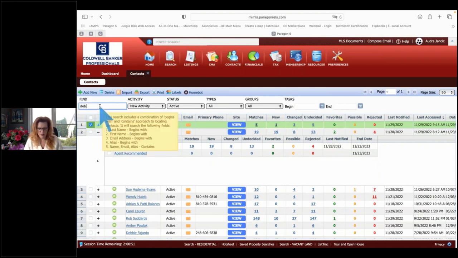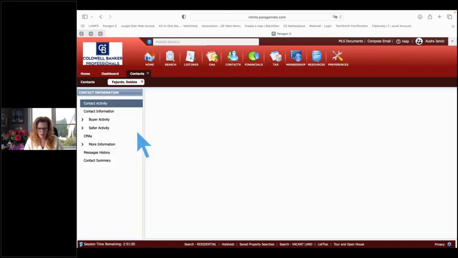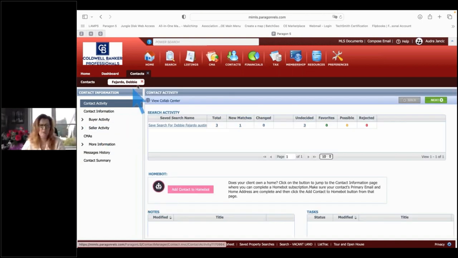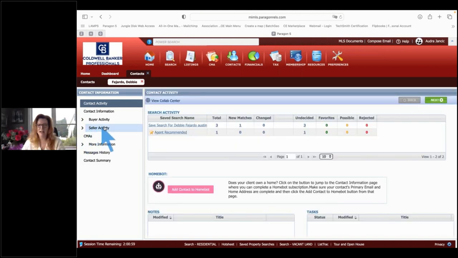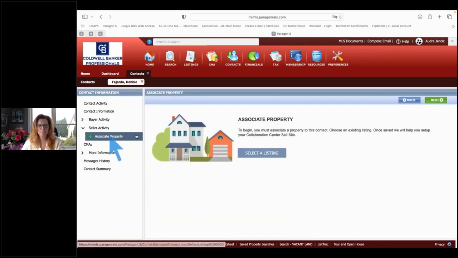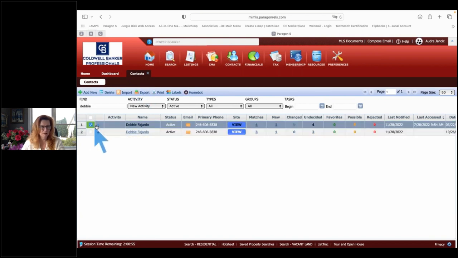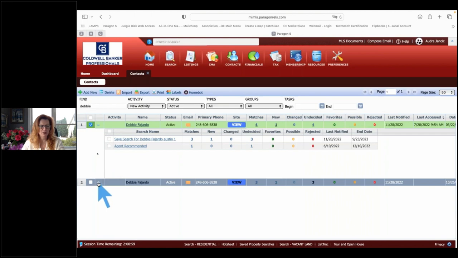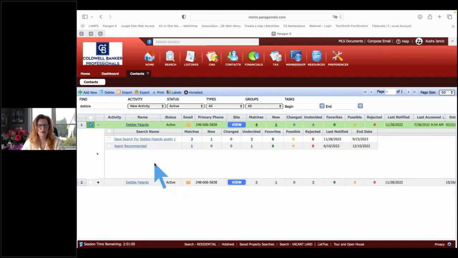I'm in here somewhere. Yeah, twice. Okie dokie. Just click into the bottom one. See, save search for Debbie. That's my Austin one. Okay, so let's click into the top one. So here we are. Here is the seller activity. So I'm going to click into here. Oh, that's the save search for Austin. Was that the same one? Should be both. Open and open. Save search for Debbie, Austin 1. Oh, Austin 1. Okay, interesting.